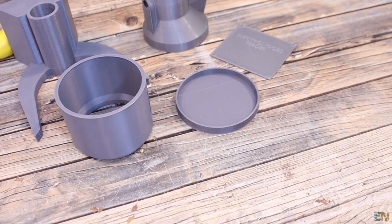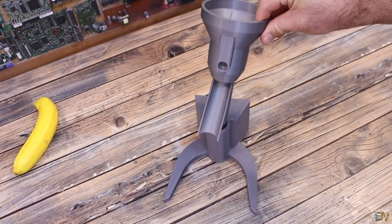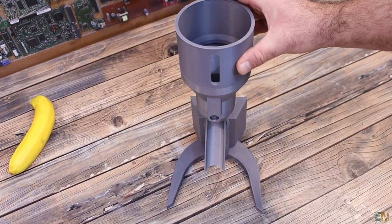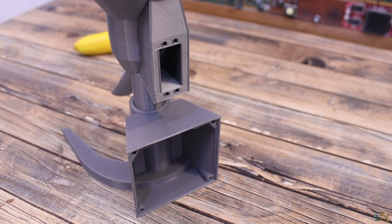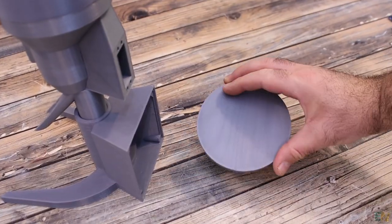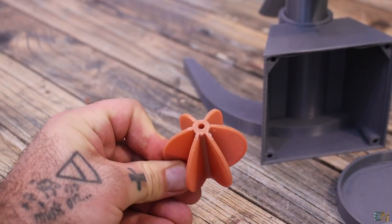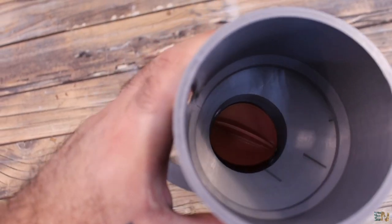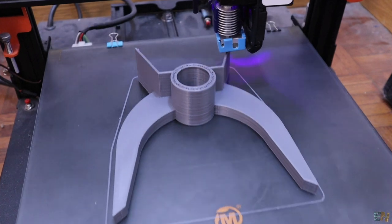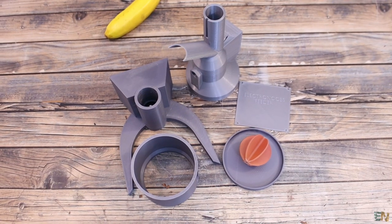You will need my design for the 3D printed parts, so download them from below. We have the feeder support base, the main feeder body that goes inside the support, the hopper that goes inside the main body, and this is where the motor will go. The main body also has a case behind where we can place the electronics - the Arduino, the real-time clock, a buzzer and some buttons. We also have the top cap, the cover of the electronics case, and the inside feeder divider which rotates to control the amount of food that comes out. Everything was printed with PLA, two perimeters, 20% infill, 0.25mm layer height and 0.4mm nozzle.